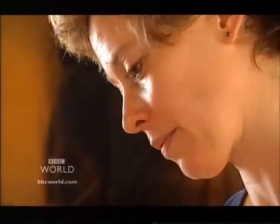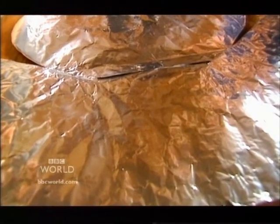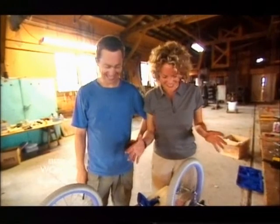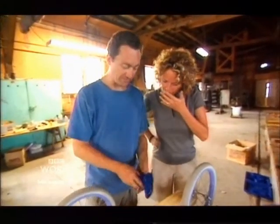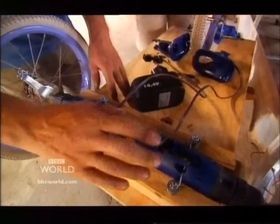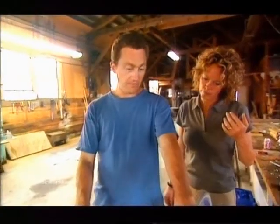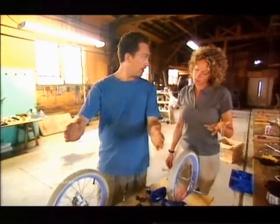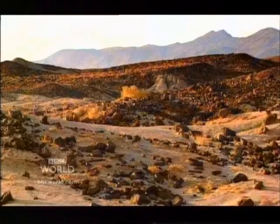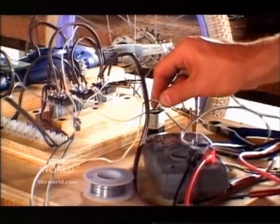Kathy's working on stage 2 of water purification. She's convinced all she needs is the power of the sun to boil the water. Hey! Well, one wheel's going round. That's a good start. So I've taken normal electric drills, you know, sort of 12-volt electric drills, and modified them. So these are the front wheels, and they're both driven. What's the next stage? OK, so it's powered by these two motors. Now, if you speed up one wheel with respect to the other, it will turn. So the rover has motors and steering, but to meet its ultimate challenge, a NASA-style experiment in the desert, it's going to need a remote control system.